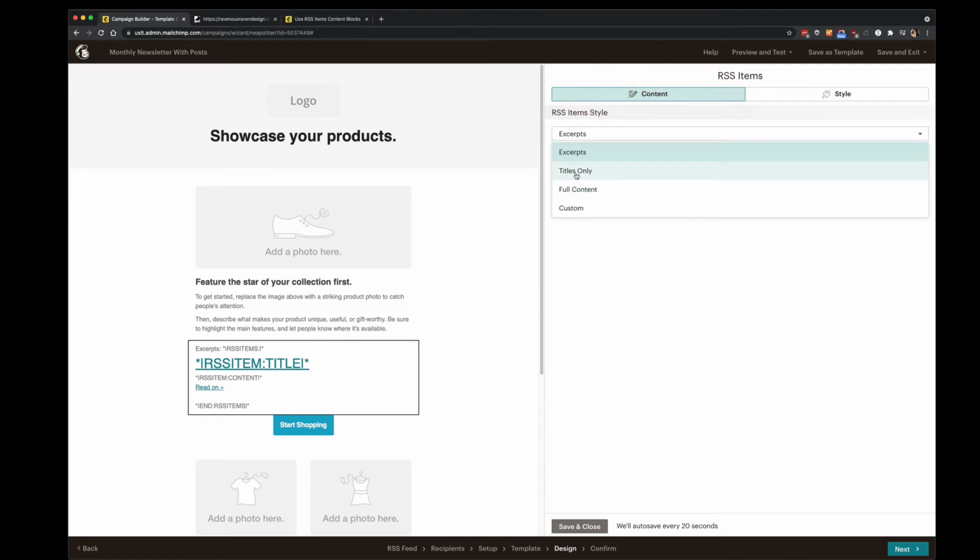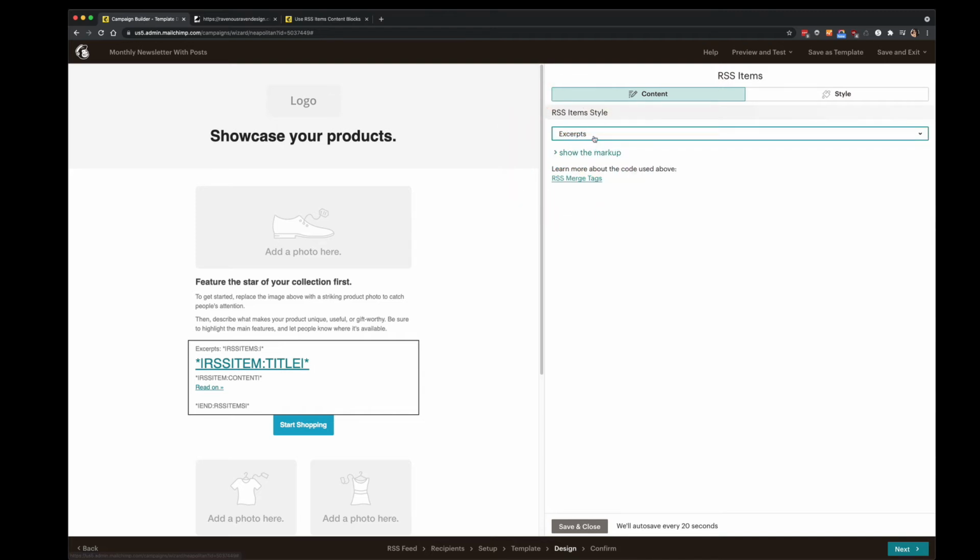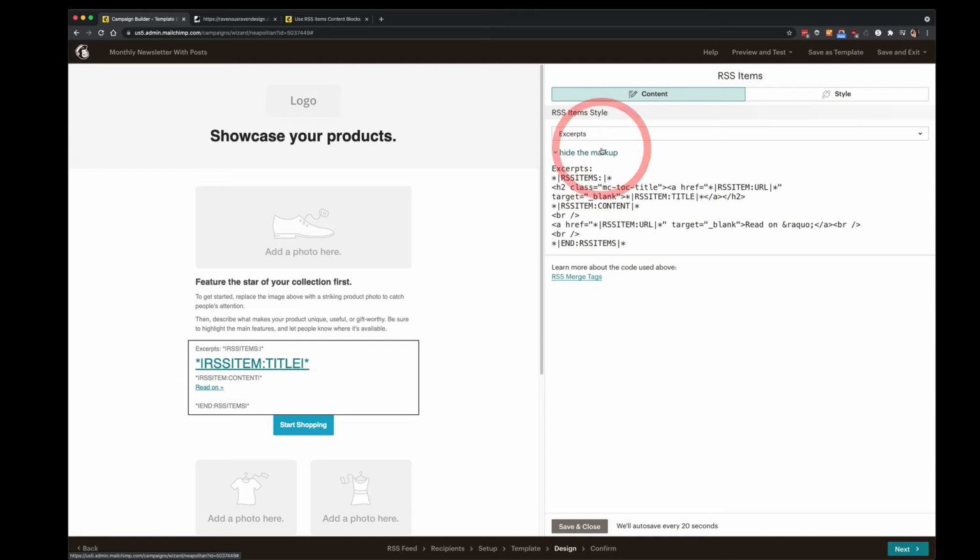You can choose to have titles only, or the full content of the article, which more often than not, you kind of want your clients to go and click on your website to go to the article. Because the point of all this email marketing is to get their presence on your website. It's called browser boosting. So you might want to choose excerpts, which is just a small clip of the article that you wrote.